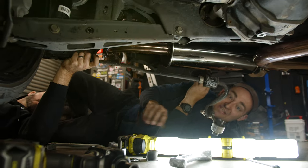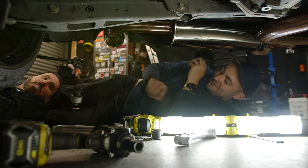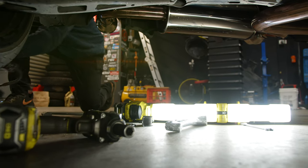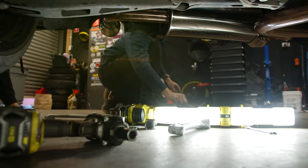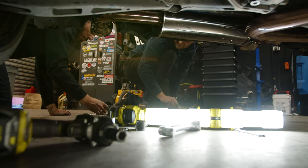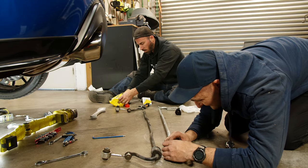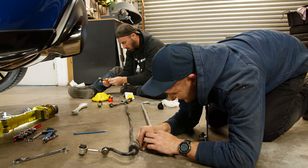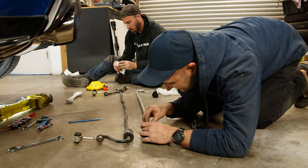Suspension stuff is so pinchy. Nice. All right, so we'll lay it on the ground next to our new one the same way, so we don't get confused like we did last time. Like that. And then like that. And away we go. It's one of the fun things about a mod like this, you don't need much instruction. You can get an idea just from a quick glance of what's going on and then just get to work.